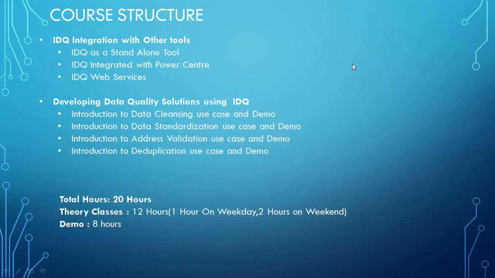Because most of the projects where we are using a completely Informatica stack, we would end up having PowerCenter and also IDQ. So we would be developing all the data quality solutions in IDQ, and then we would be exporting the mapplet and integrating it with PowerCenter. PowerCenter generally takes the responsibility of talking to source systems and writing the data to the target system. Okay, so we can do the same thing even in IDQ, right?